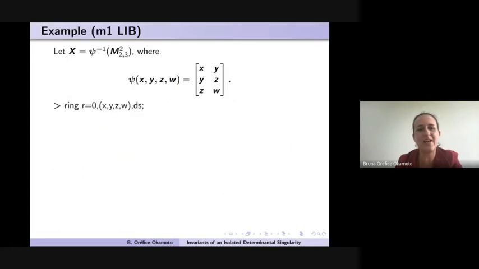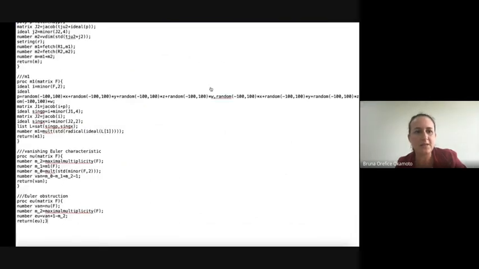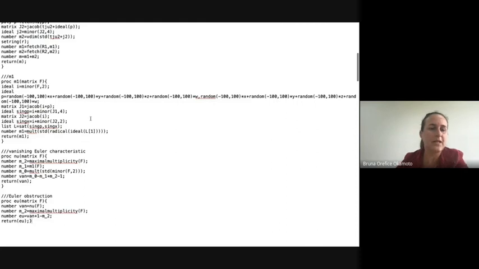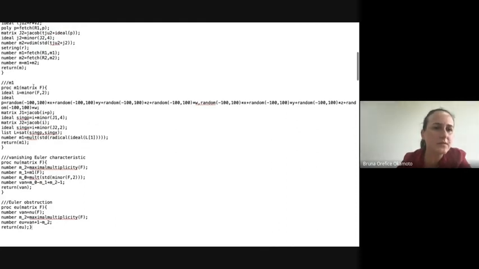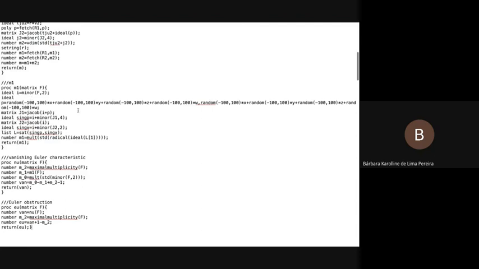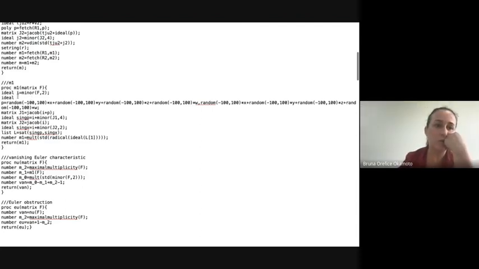And then I have an example, but now I hope I don't make a mess. I will go to Singular. Let's just take note: X, Y, Y, Z plus Z, W. I will consider this map here, the map I was working with. Then I put it here. Can you see? Yes. I wrote here what I wanted Singular to do, like a proc.